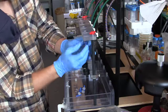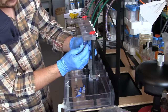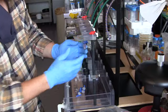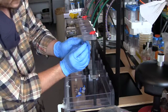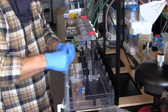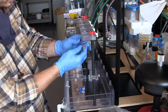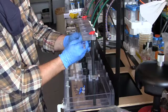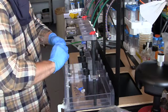You can make it so that it will start threading when you have the handle for the valve at the back, and it will twist around and end up at the back, which is not really what you want. So you always want to have it so it's facing you when you start screwing it in, and it ends up at the front. So we'll do that for all 4 of these. No, wrong way. Alright, have them nice at the front.